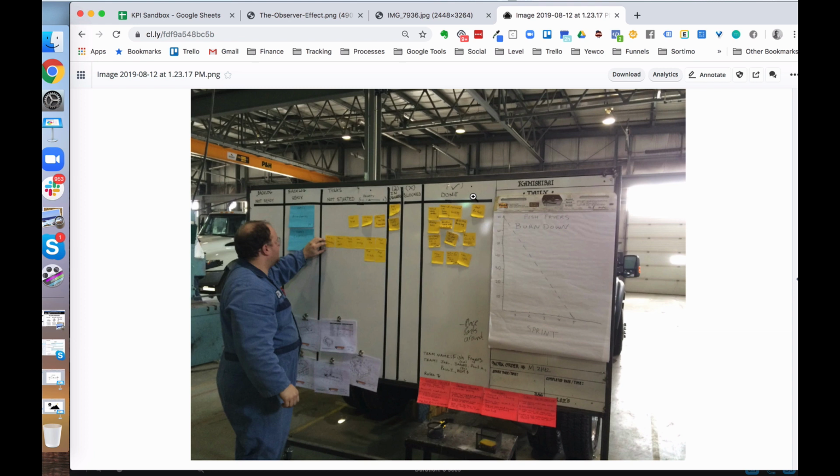This was a pretty big deal for me. And you can see that it wasn't high tech. We created these things in our cells within manufacturing, but you can use this in real estate, in insurance. It doesn't matter your industry, because really you're saying, here's our target. Here's time. Are we on track, yes or no?